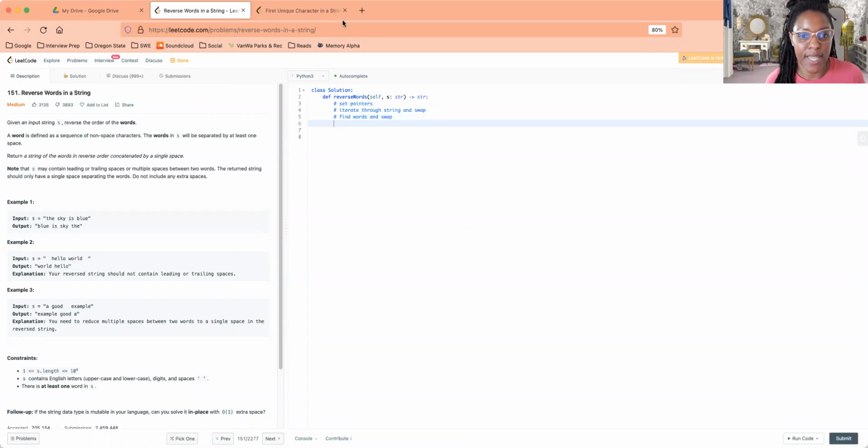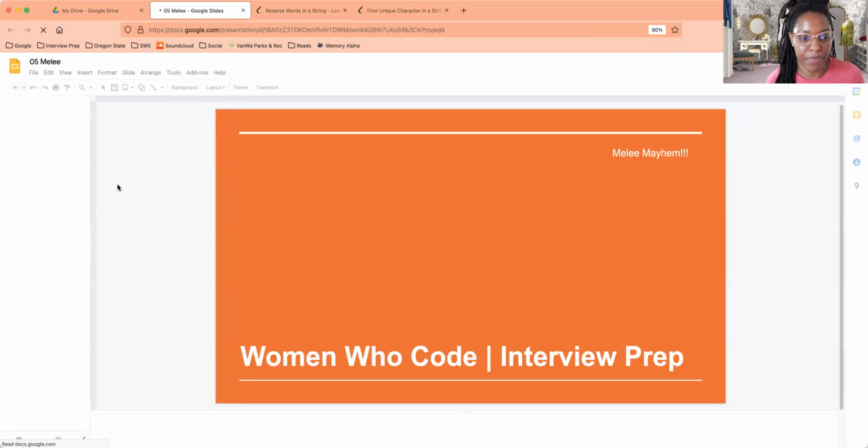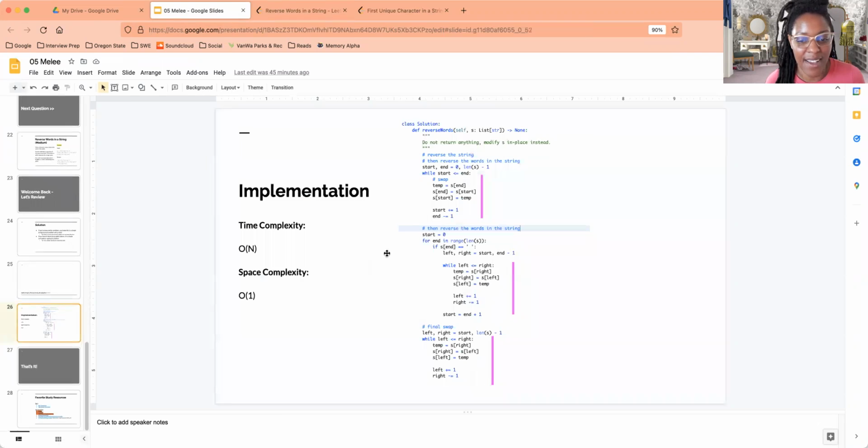When I did this in the Google Drive last night, I like writing these lines here because I repeated a lot of code. It works, but it's not really great from a software engineering perspective. You don't want to repeat code. Now, if this was an OA, just shoot it and run, right? Who cares? But if this were a technical interview, you want to show that you recognize that repeating code is not the best.